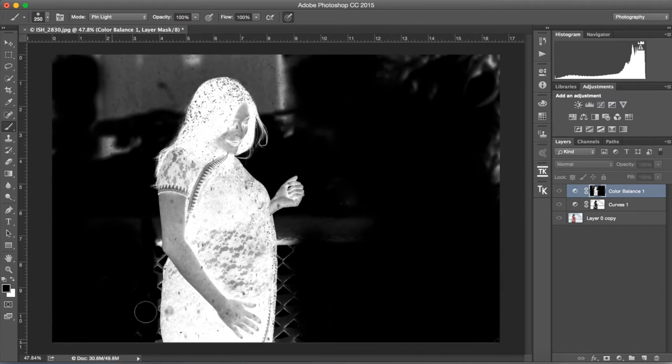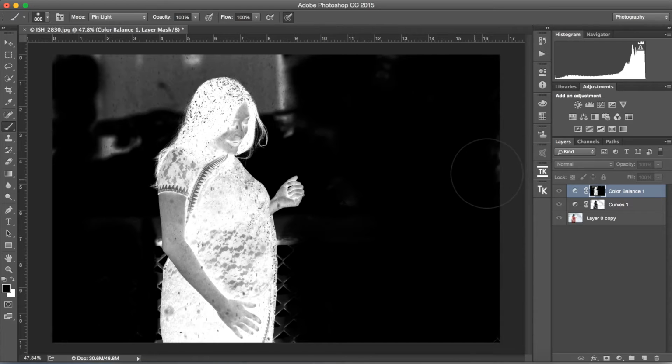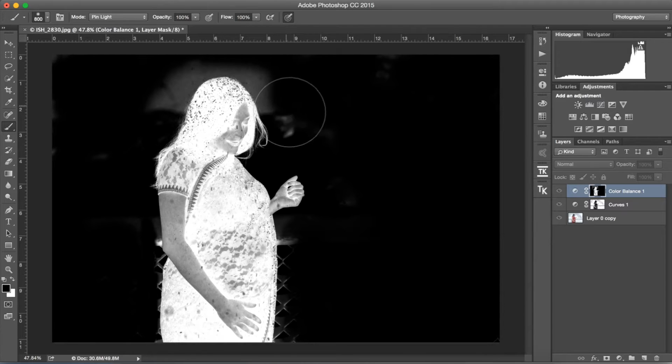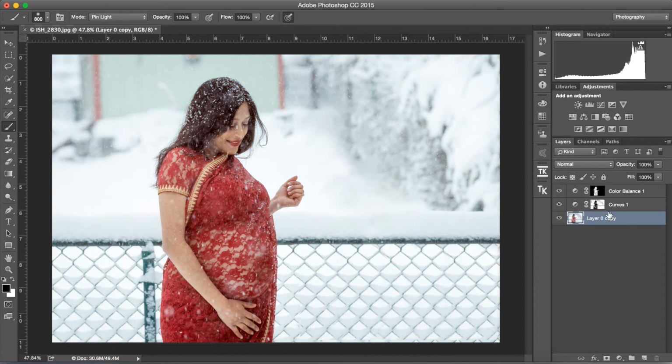Alright, so let's just reduce the opacity just a little bit. So yeah, don't spill over, and this is how you make sure that glow, that red glow that we had, because we boosted the reds, we make sure that it's not applied on the rest of the photo. So we're just masking that section out, and you should know this by now. Alright, so let's do that, and now let's go back to the photo and let's look at a before and after. So there you see it's very selective in the way it has been applied, and that's good. That's something that we have.